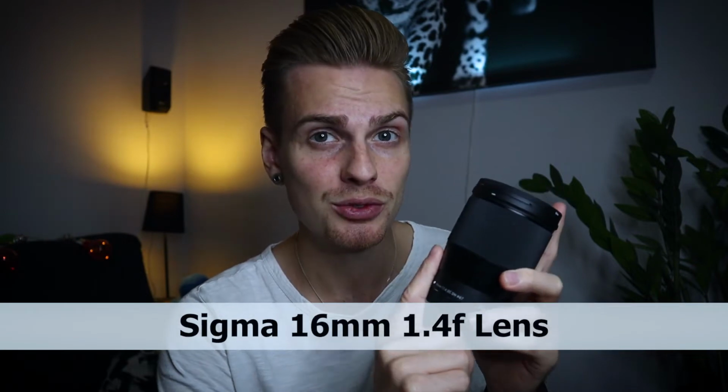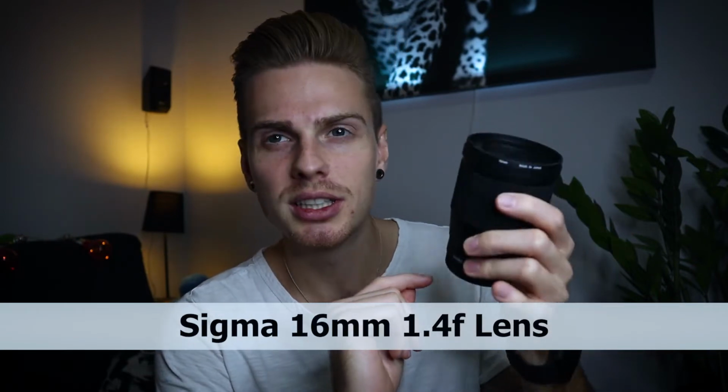And actually, if you are interested, I know it's not those price ranges we're talking about, but just in case you are interested in a lens that is really good for creators, I do recommend this Sigma 16mm f/1.4. It has a really good blurry background, as you can see in my other videos. So that's just a quick mention. It costs around $350, so that's a really good price for such a good creator lens, and I know so many people are recommending it.